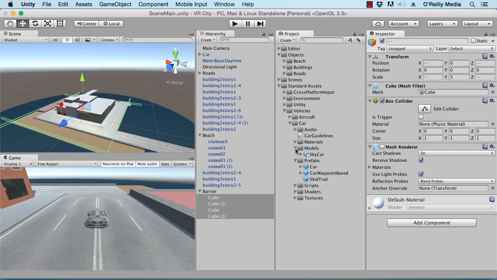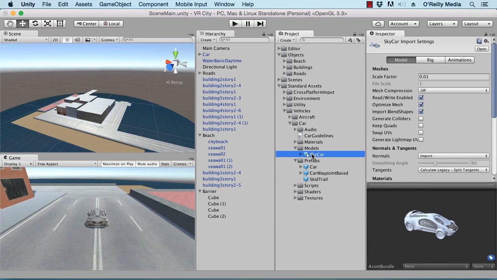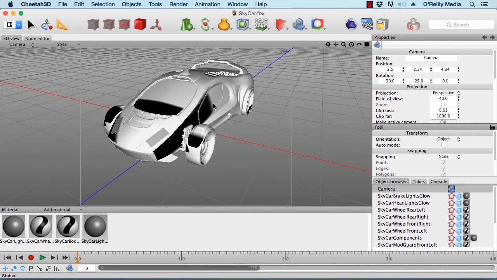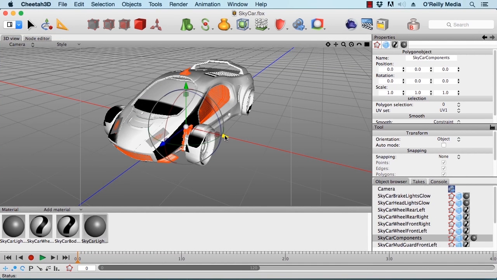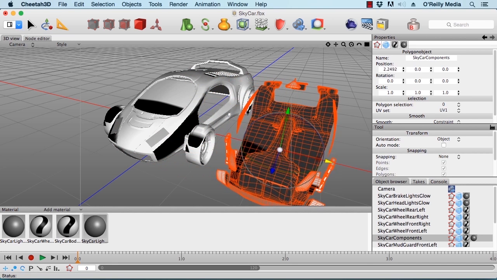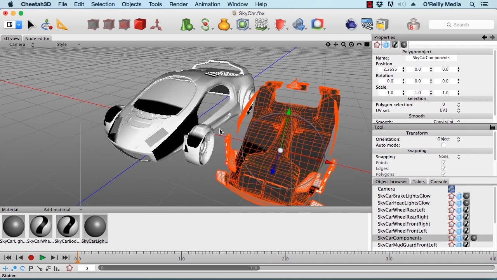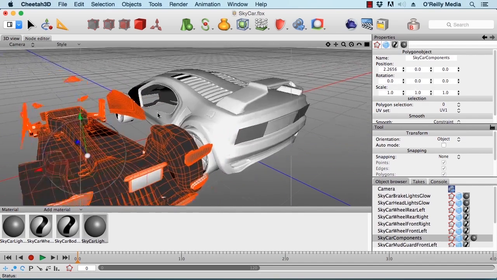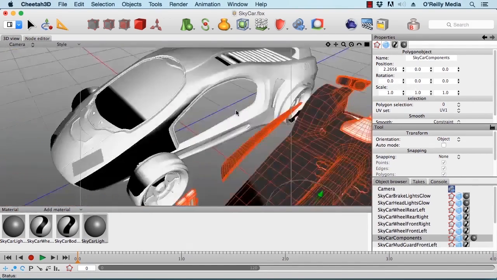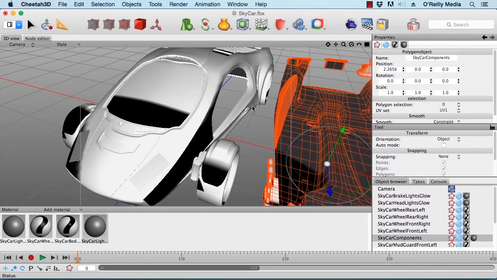If we look at the car here in the model, and we just open this up, I'm just double clicking it and it'll open up automatically in my 3D modeling tool. I just want to show you that if I pull the interior of the car out, you notice it has a chassis, but it doesn't have seats and steering wheels and all the rest of that. And if you look inside the interior, you can see that they're not there. So for a VR game, when we have our character sitting in the car, our character is going to be able to move their head and look around inside the car. And we really need a vehicle that has an interior.